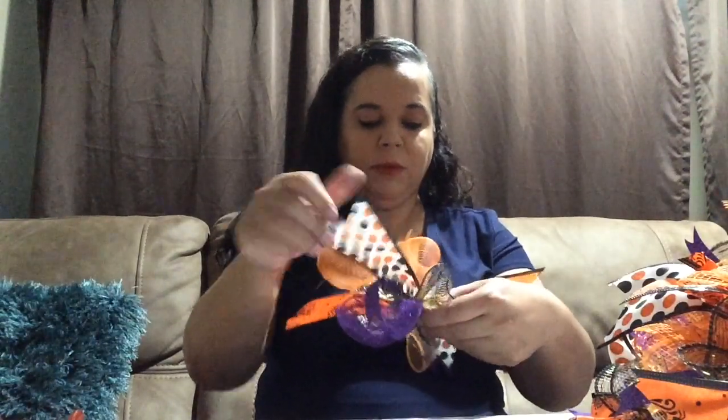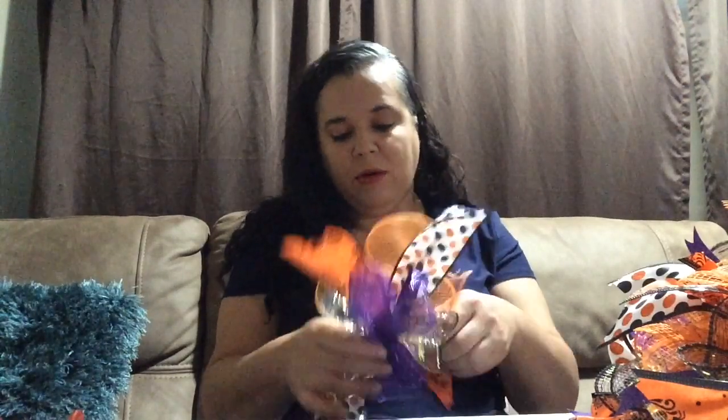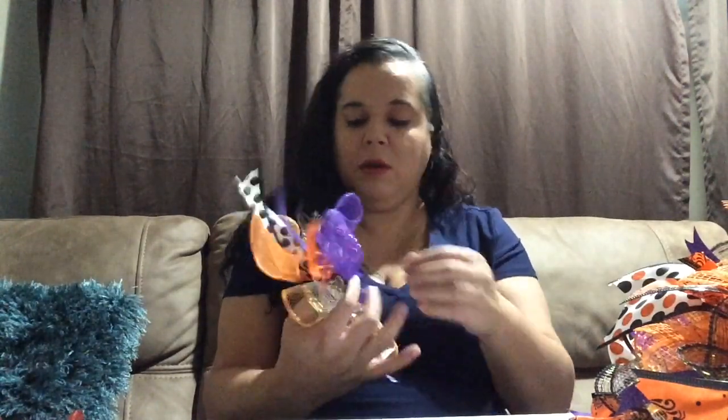I know a lot of people tie these onto their hats, and you could add another thing, but most of the time I just hot glue them on because I add a centerpiece to them. And today my centerpiece is going to be skulls. I love skulls. Now everything comes from the Dollar Tree again, so I'll be adding these little guys to the wreath.